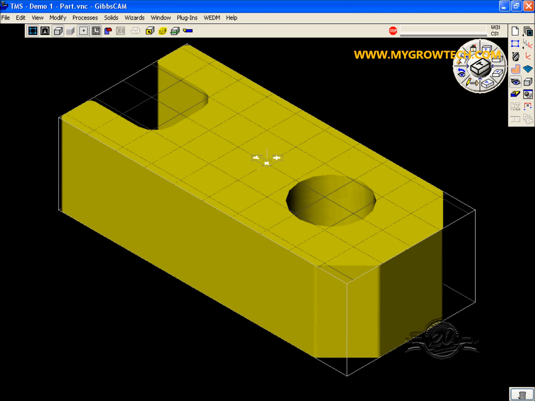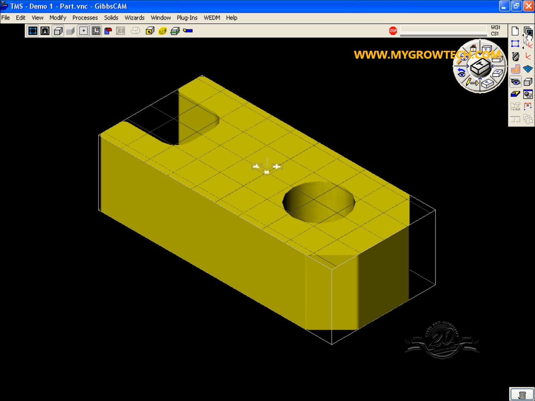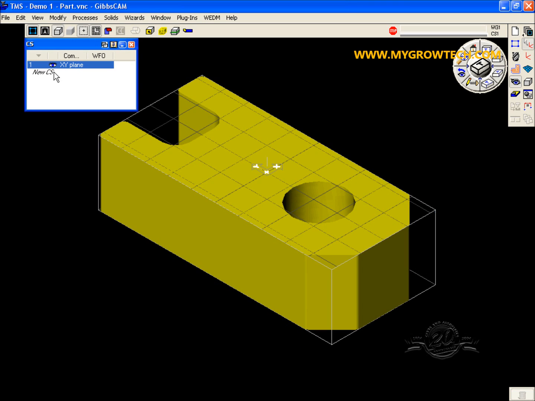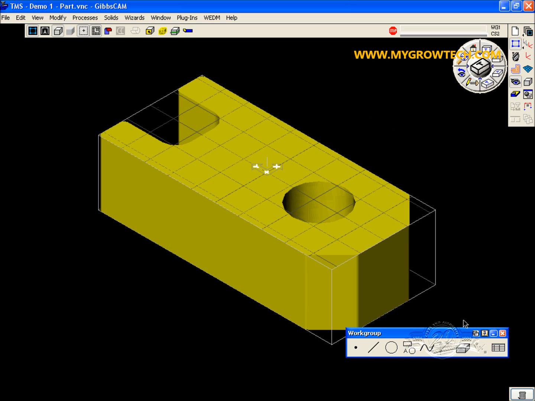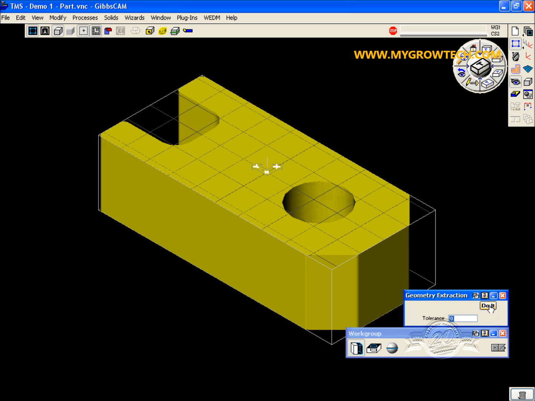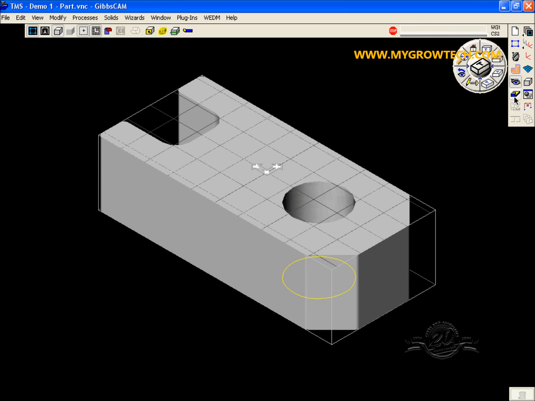As we go through this, we're going to do a couple of things. Show you 1, the flexibility of the Gibbs CAM system, and 2, also the flexibility of the Tombstone management system. And what I'm doing right now is I'm making the part belong to CS number 2 because later we're going to move this thing around. So we're going to force it to belong to coordinate system number 2, and we can close the coordinate system menu. Now as we jump into this, let's go ahead and pull out a piece of geometry here real quickly, and something to give us the drilling operation.